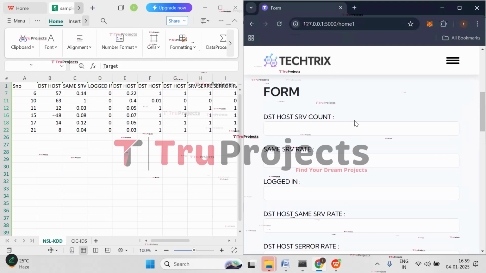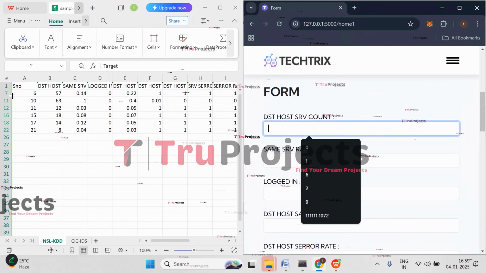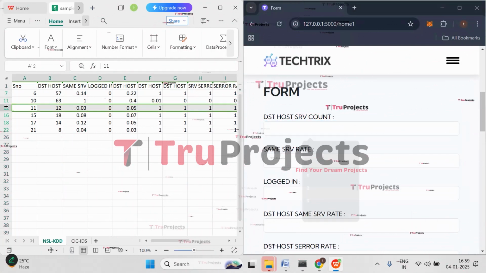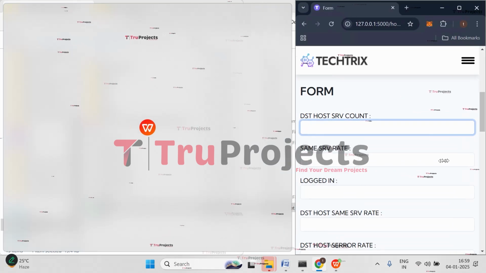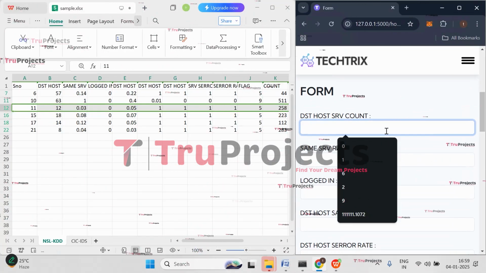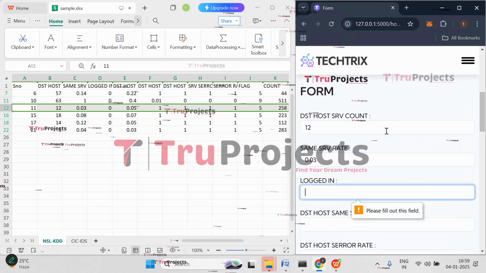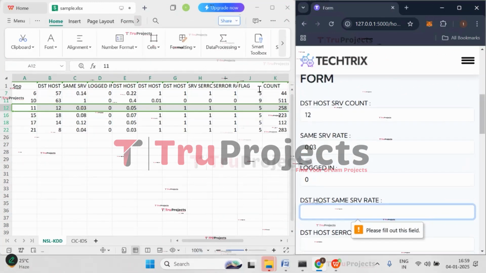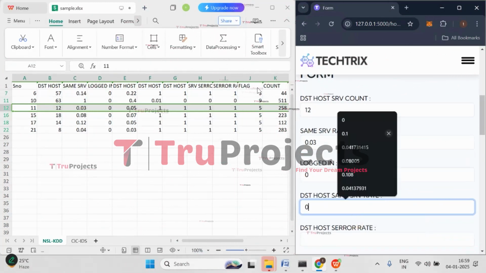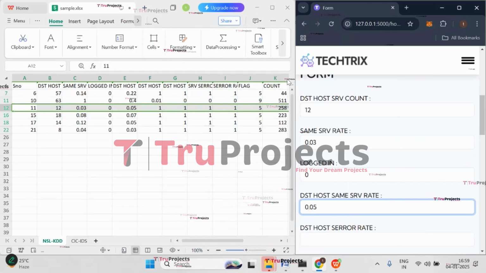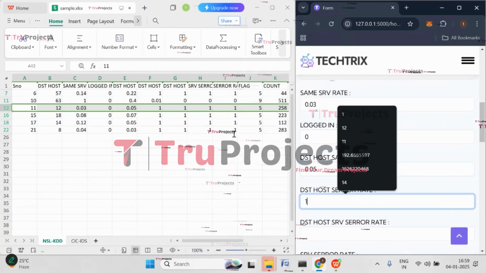So we are supposed to give the values. Let's try with this case where destination host SRV count is 12, same SRV rate is 0.03, and logged in value is 0. Destination host same SRV is 0.05, and then we have destination host error rate is 1.